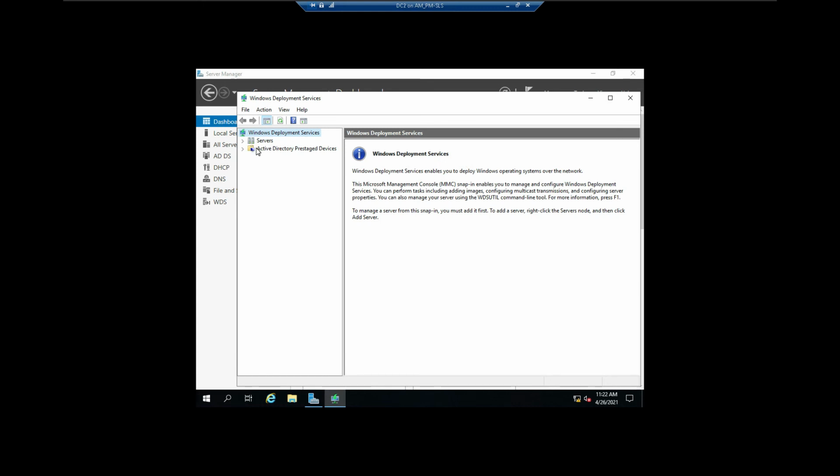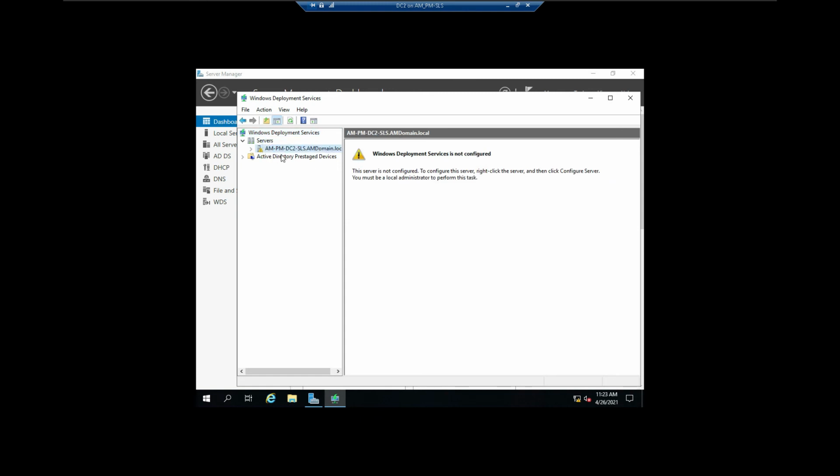So again, like everything else, if you right click here, it's not going to show you what you think it should. You've got to drop it down and then right click it, and it gives you options. And I can manage other servers. So this server hasn't been set up yet. So it's got an exclamation point like, hey, you've got some setting up to do. So if I right click on it, Configure Server.